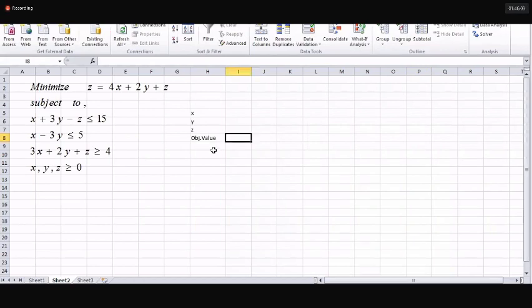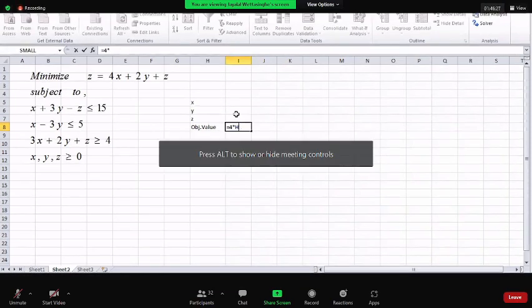Okay, so then the objective function value I have to write 4x plus 2y plus z. So write 4 into x plus 2 into... sorry, here I have made a mistake. 4 into x.